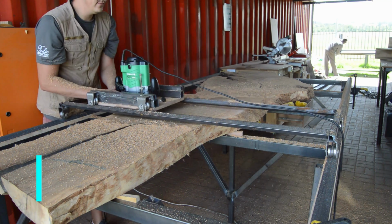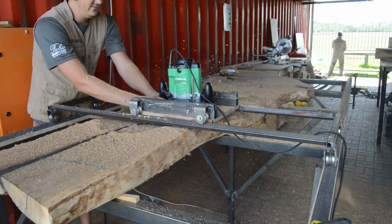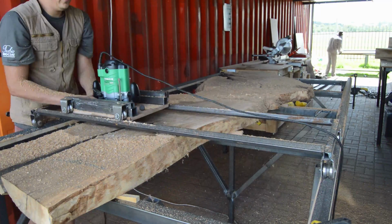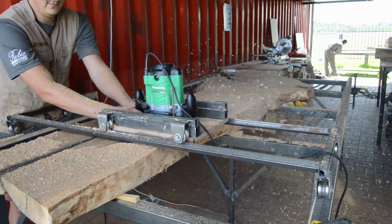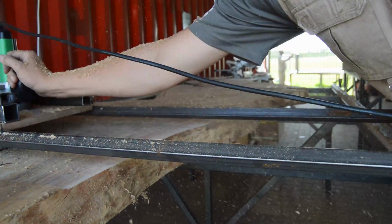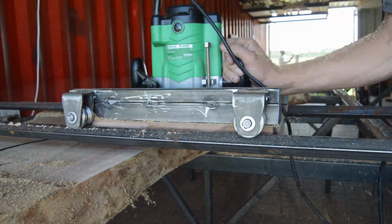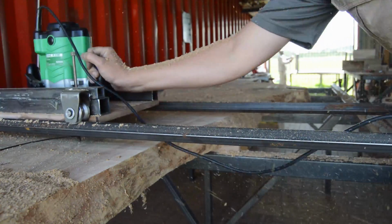Now we're moving on to the flattening of your slab, and I'm going to use a flush trim bit for this process. I'm only going to remove 2 to 3 millimeters of wood at a time. And honestly speaking, for my next epoxy table build, I am definitely going to try and eliminate this step, spending a few extra bucks to take my slab to a local supplier to be flattened. The total thickness for my slab was 4.3 inches, and I had to bring it down to 1.9 inches.